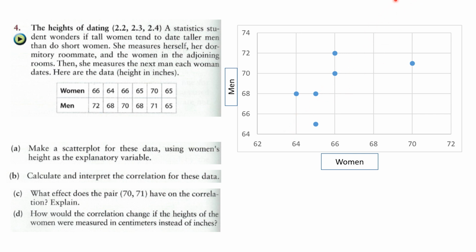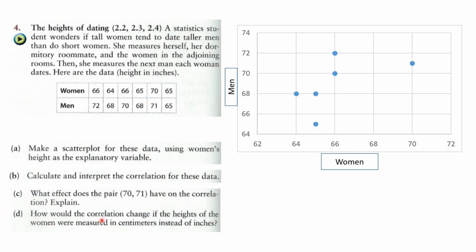And what we can see is that this dot deviates significantly from this line. If it were to be on that line, it would be much higher up. It would actually be off the screen. Because it's deviating so sharply from that line, it's going to weaken the correlation. It would strengthen the correlation if it was on top of that line, but because it's very far from that line, it's going to significantly weaken the correlation.